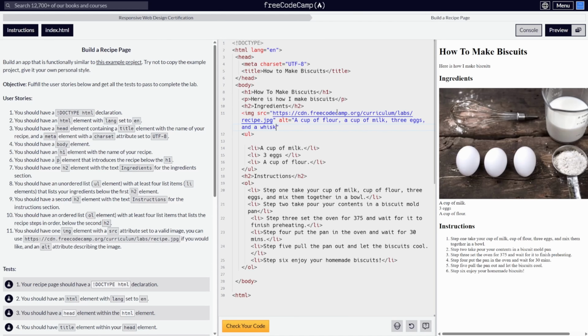There we go. We have the image, we have the source attribute set, and we have the alt attribute describing the image. Alright. Let's give it another look-see.